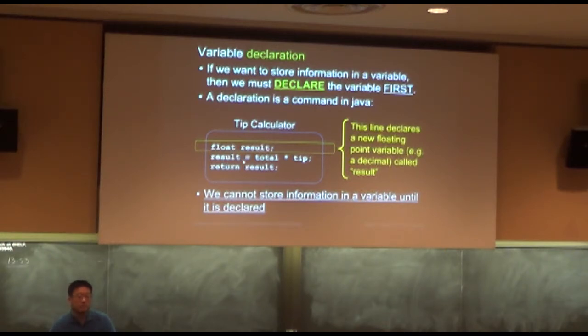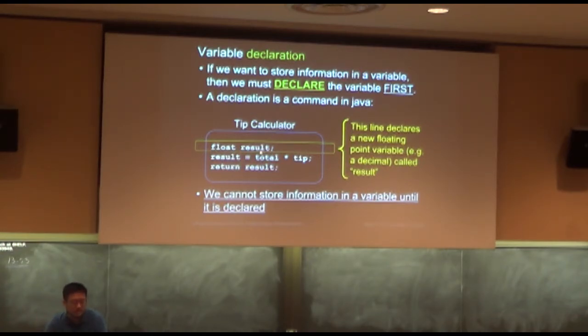We use the assignment operator to perform variable assignment. So here we're literally taking that value and storing it into that space in memory. And then finally, when we want to access the data that's in results, we're going to return it in this case, but other times we might want to print out that data, or we might want to use that data in some other calculation. So if I said like float myValue is equal to result plus 5, the fact that result occurs to the right of the equal sign is an access to that variable.